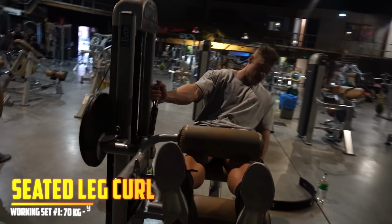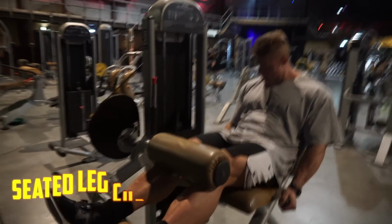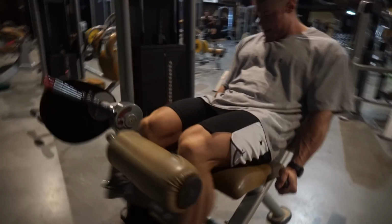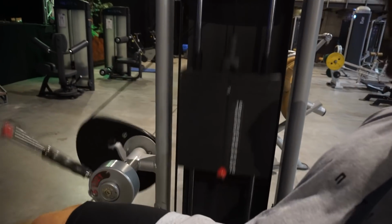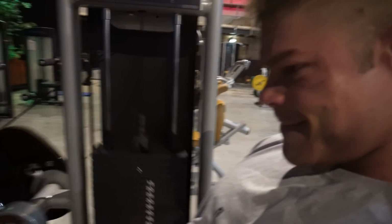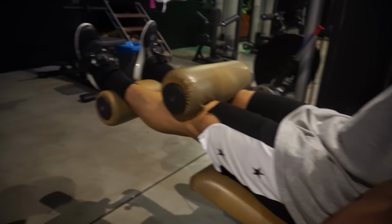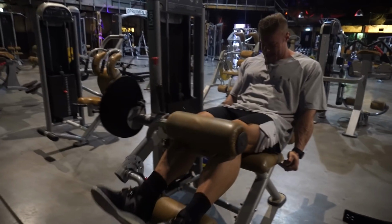So a lot of people, if you do a side chest from the right or the left, you can see a big difference in how the body looks, especially the hamstring. My hamstring drop on the right side, for example, is a lot better compared to the hamstring drop on the left side. So my left hamstring actually needs a bit more growth, more mass to be comparable to the right one.